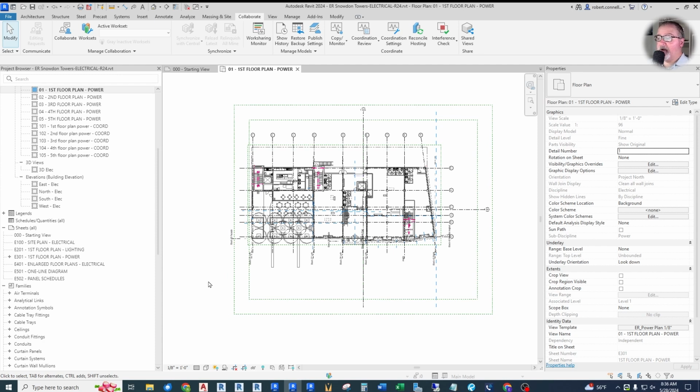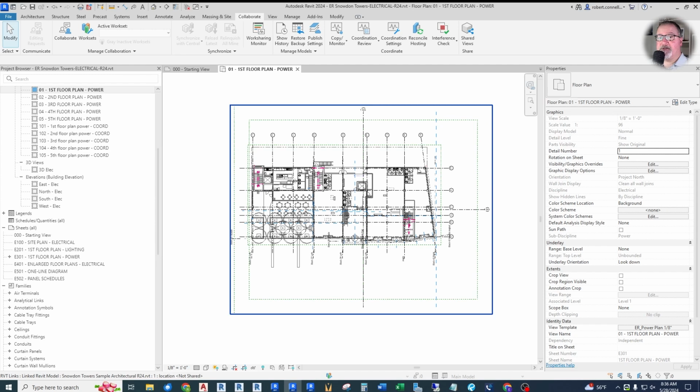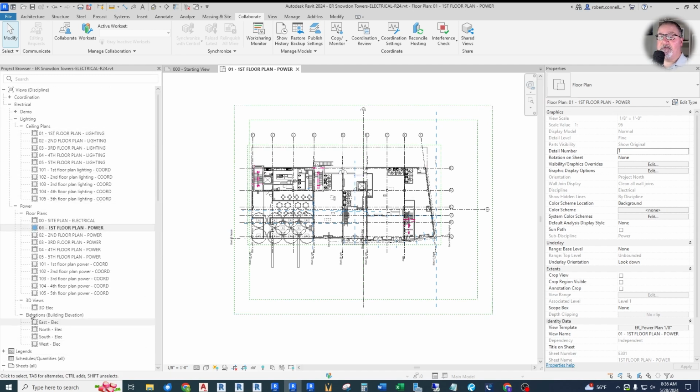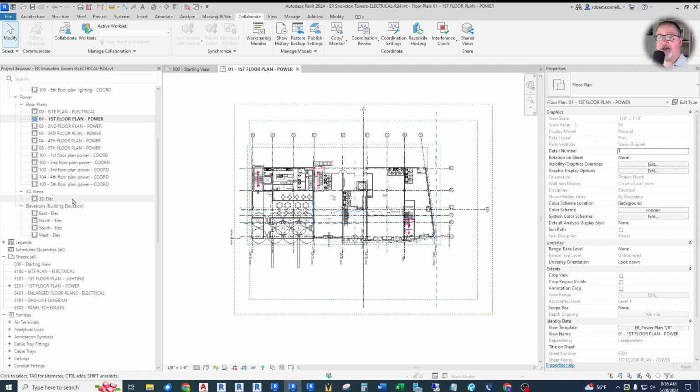The next step I like to do is to get my levels that I need brought in or adjusted for this project. Now, what you can see in my template, again, you can refer back to that video, is I have set up 5 floors, which means I have 5 levels in my project already set up. So I don't have to add those and create views. I've already got views created in my template, which saves me a lot of time. But I need to adjust the levels to match the architectural levels. We saw there was a number of different levels.